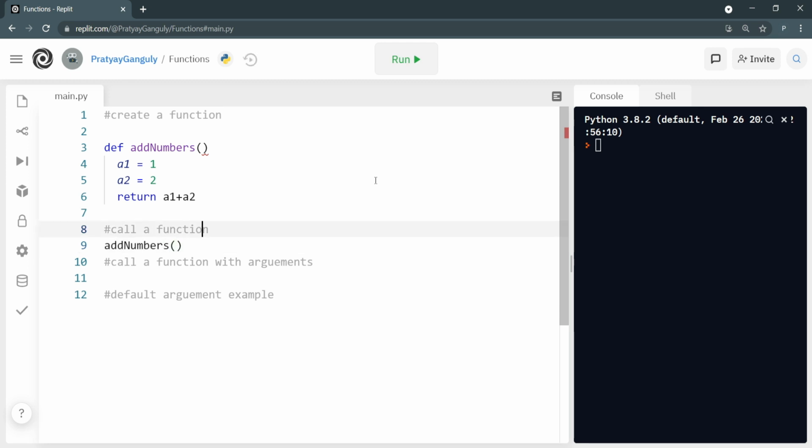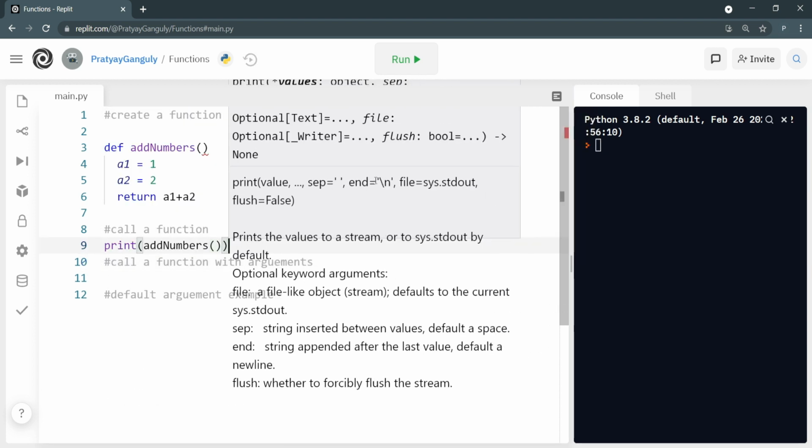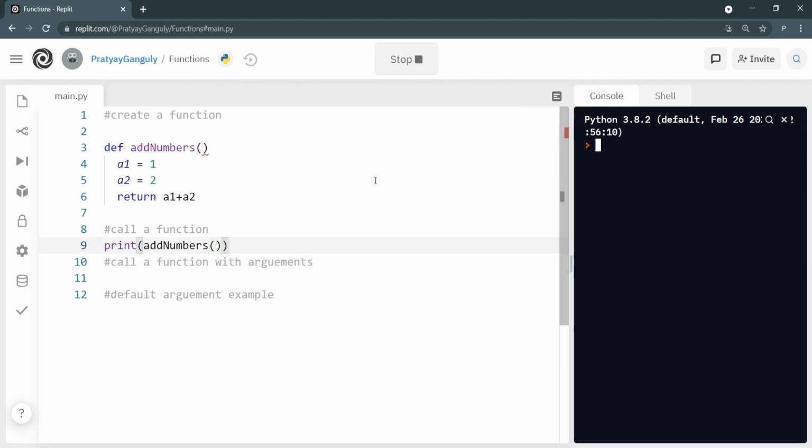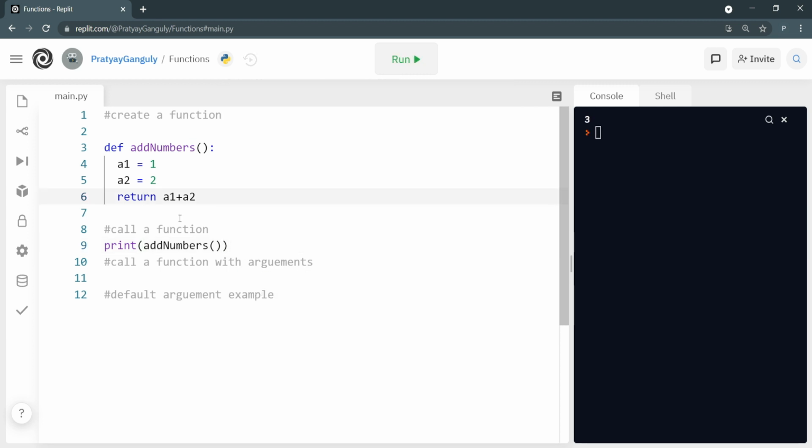Okay, now calling the function wouldn't be sufficient. I need to print the value that will be returned. Okay, so I'll go over here and hit Ctrl plus Enter. So this will give, sorry. Okay. Major problem. I think I haven't given the colon, sorry. And then if I hit Control plus Enter, this will execute the program. Okay, and it will return me a value of 3. Okay, so this is how you create a function. Now calling a function is also pretty simple.